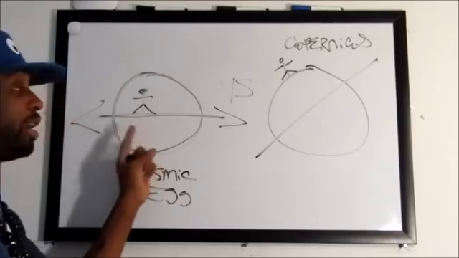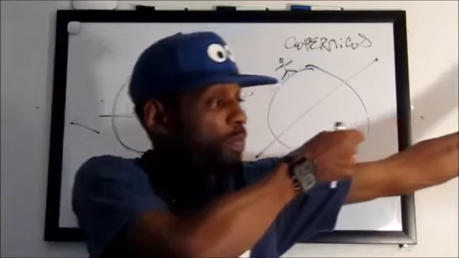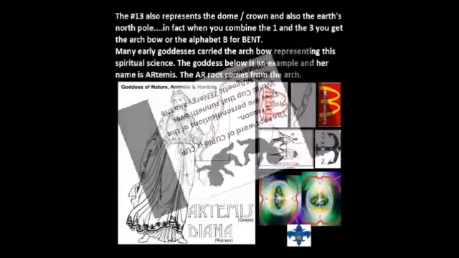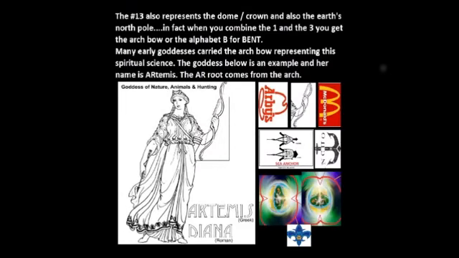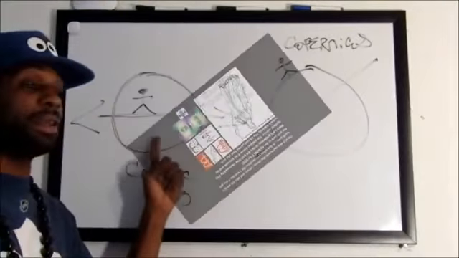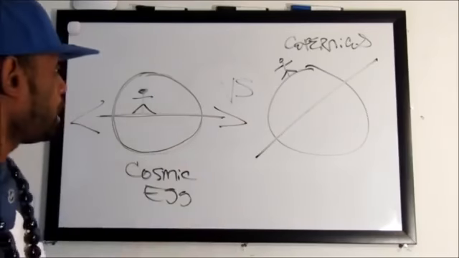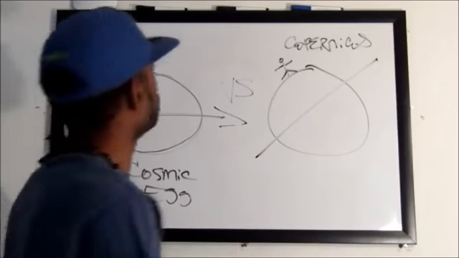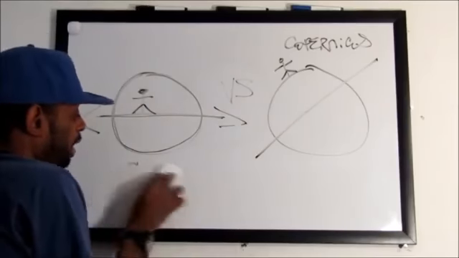This is the whole symbol you see here. It's the two cupids. When you have one cupid pointing this way and one cupid pointing this way. That's what you're looking at. That is ancient cosmology, people. That's balance. It's represented in Ma'at. Each one of these will be a wing. But I brought this up because we about to get real deep. We about to look at some real good footage, all right?